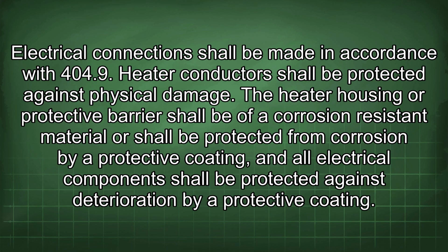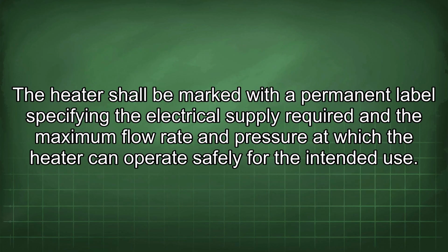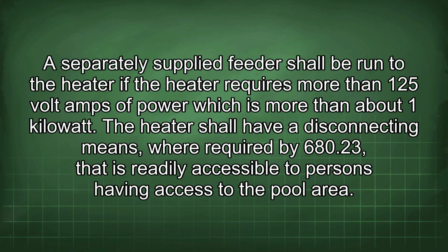The heater housing or protective barrier shall be of a corrosion-resistant material or shall be protected from corrosion by a protective coating, and all electrical components shall be protected against deterioration by a protective coating. The heater shall be marked with a permanent label specifying the electrical supply required and the maximum flow rate and pressure at which the heater can operate safely for the intended use. A separately supplied feeder shall be run to the heater if the heater requires more than 125 volt-amps of power, which is more than about 1 kilowatt.